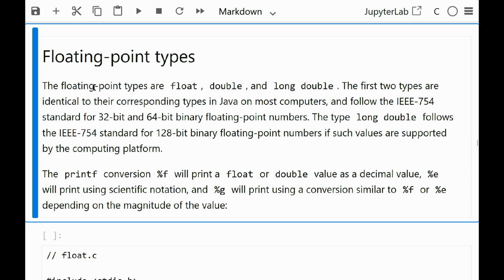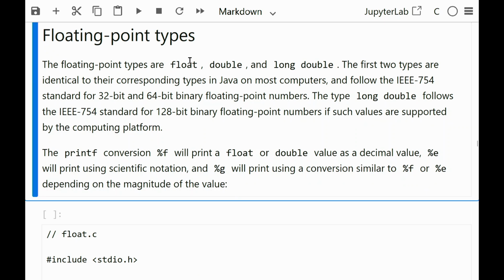You have floating point types in C, so it's exactly the same as in Java. You've got float, you've got double. C also introduces long double, although on most computers, long double is the same as double. Float is guaranteed to be 32 bits. Double is guaranteed to be 64 bits. Sorry, is that guaranteed? Yes, they're supposed to be. On all modern computers, they're 32 and 64-bit floating point numbers. And they follow the IEEE 754 standard, just the way that Python and Java do.